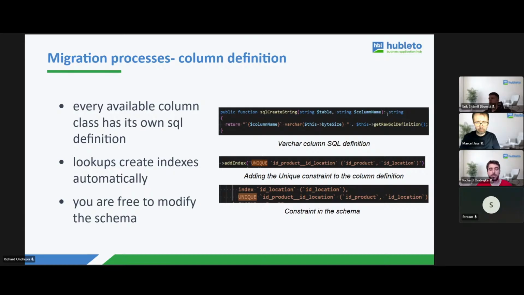As you can see, the second picture is inside the model, and the last picture is how it looks in the SQL schema. You are not constrained by the model's definition of columns, indexes, and foreign keys. You are free to modify the SQL schema however you want. Just be careful when you do so. In the next lessons, we will be talking about how you can make new versions of migrations to easily upgrade your test or production environment. So please look forward to that.